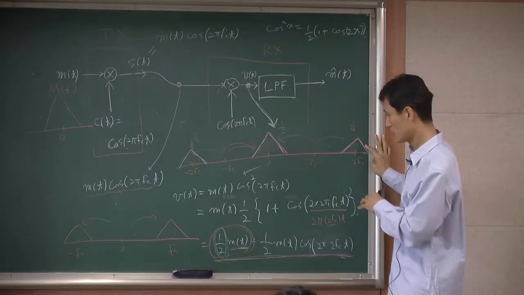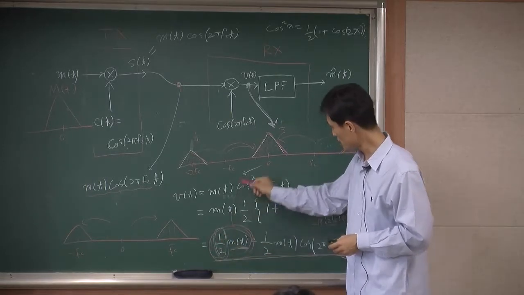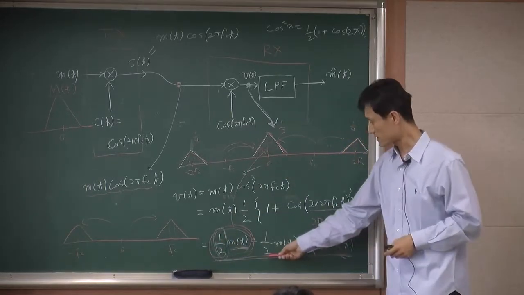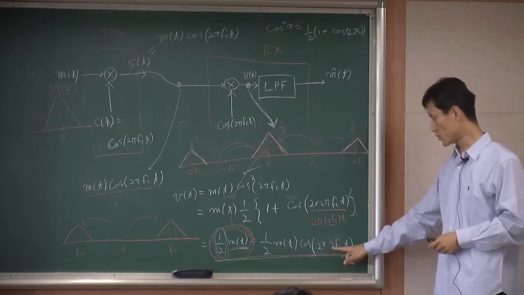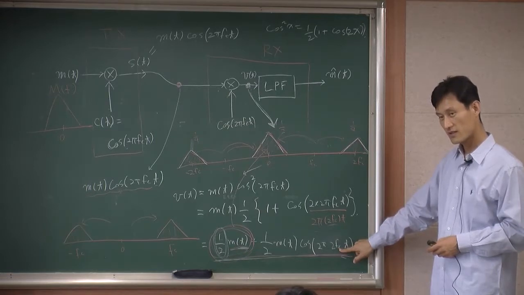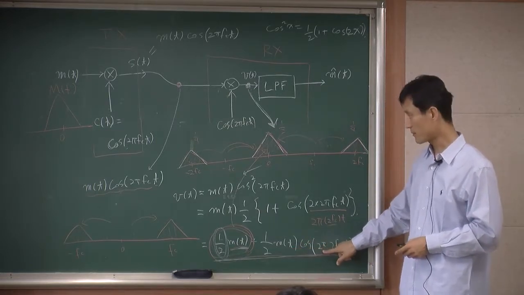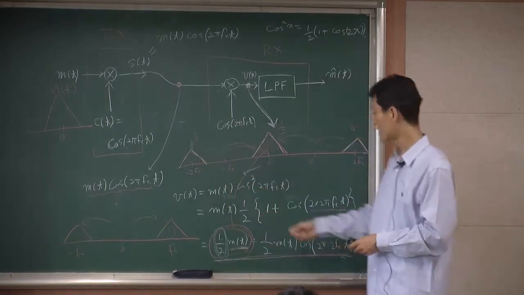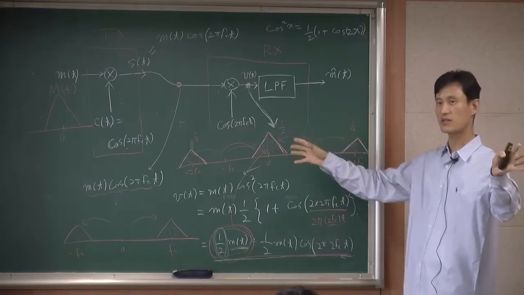Something like that, right? So this part, when you take a Fourier transform of this one, that goes in here. What about this? Let's take a Fourier transform of the second term. This one, you see that the center frequency is 2FC. And this is a cosine. You multiply cosine, right? So what happened? You have this spectrum and that spectrum. Because it's a cosine, it shows up left and right.